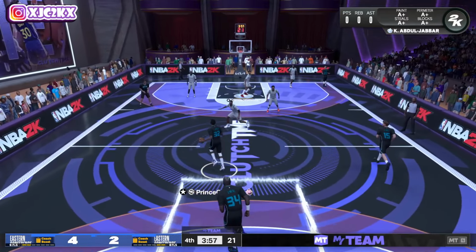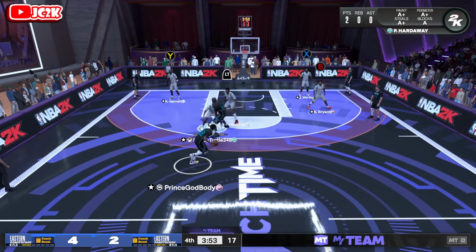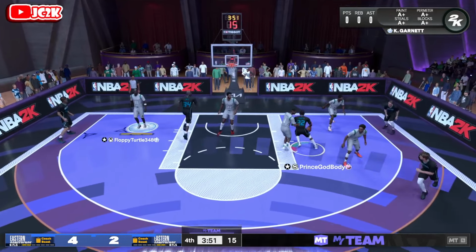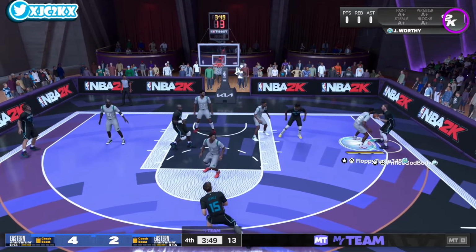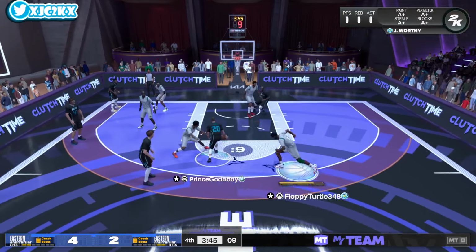But not the best first couple possessions. That's okay, though. Only down 2 points. I feel like we'll be all right. The good thing about this is I can go way under on Magic. I have no issues with that. Not to mention, I could just paint it off a Shaq if I want to, if I'm being lazy. But probably not going to do that, but at the same time, it would work.